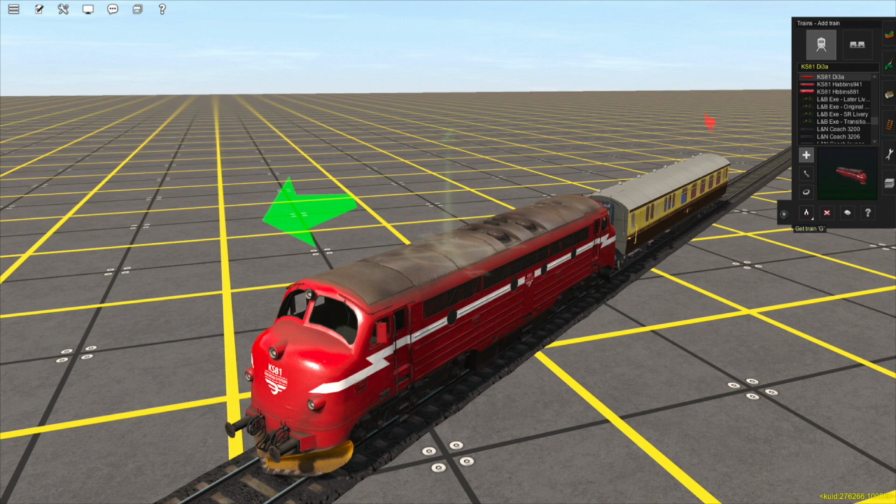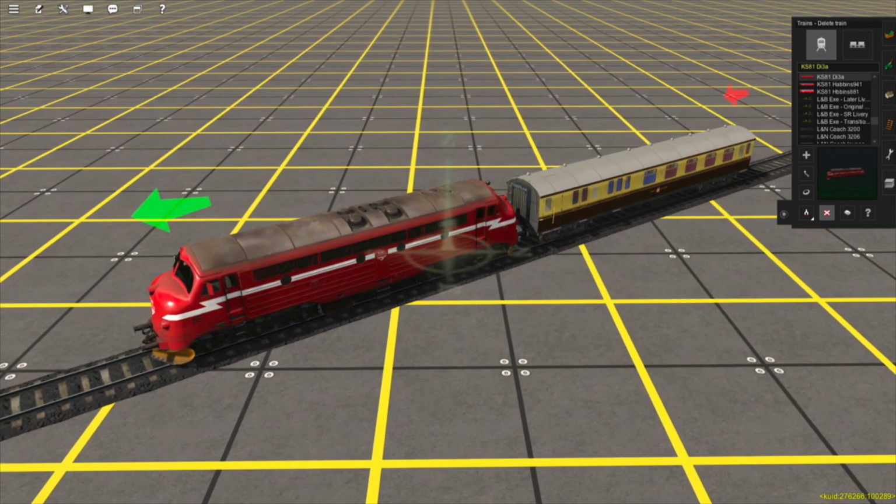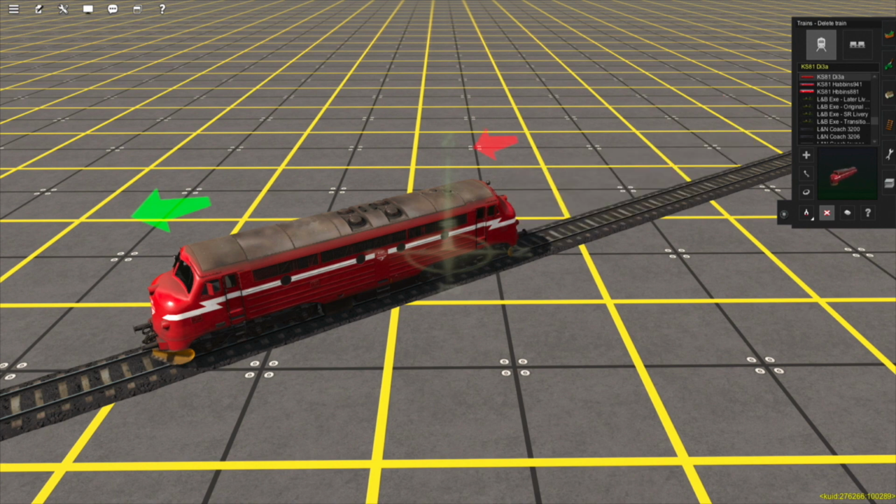If you select the Get Train tool and then right click, it turns to the Get Pick List tool, which if you left click on an asset that's been placed down will automatically be added to the pick list that's currently selected. Right click the Get to Pick List tool to go back to the Get Train tool. The tool to the right of that is the Delete Train tool. With this selected, you don't delete the entire train, but instead if you left click on a placed piece of rolling stock or locomotive, it only deletes that piece.